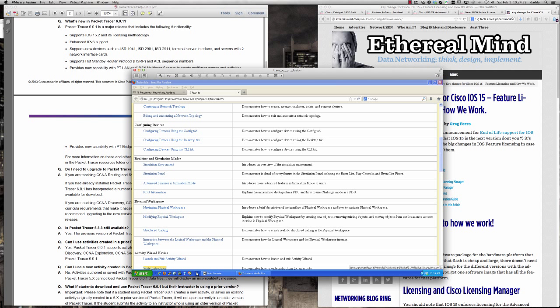So we'll give it a second here. Oh, there we go. Alright, so there's our Cisco Packet Tracer quick launch icon, although I'm not sure how quick that was. Alright, so let me close this window off here. And Packet Tracer is now going to start back up.